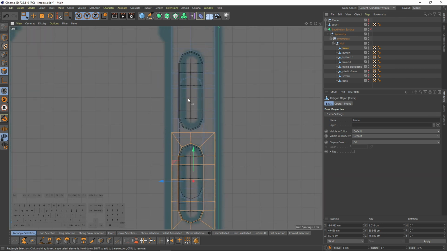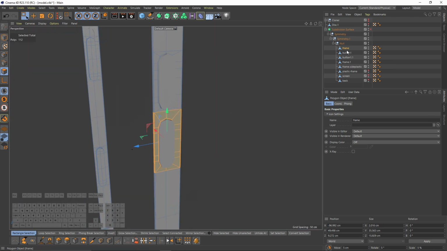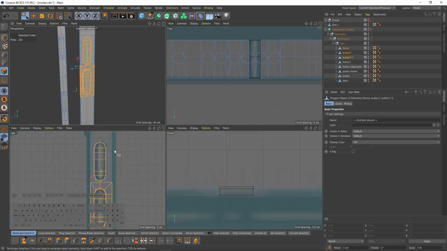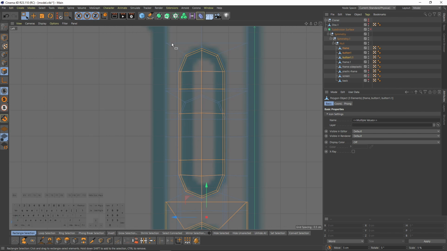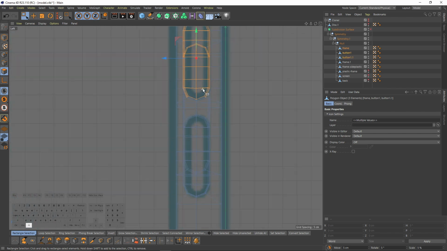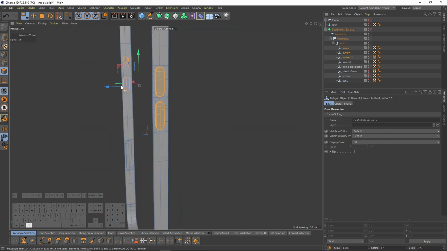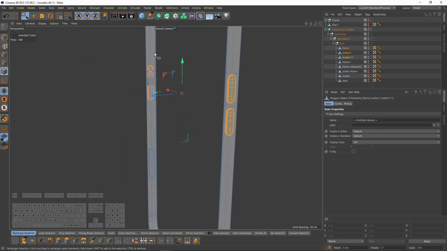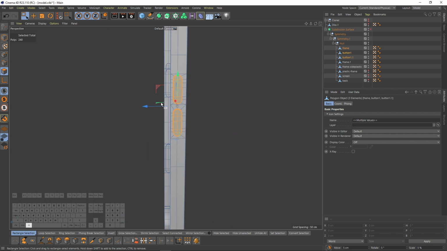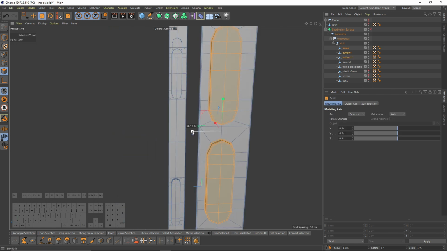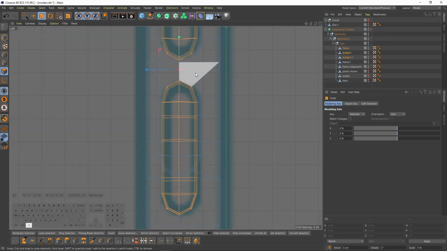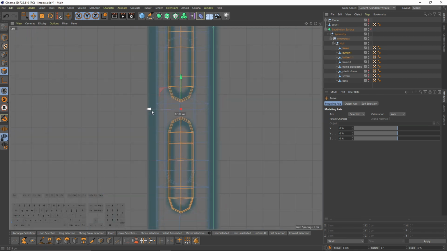But I think these buttons are too fat, so I will select them. But this is gonna select the other side too, so I will select them and I will scale them on the z-axis. And I will also move them.